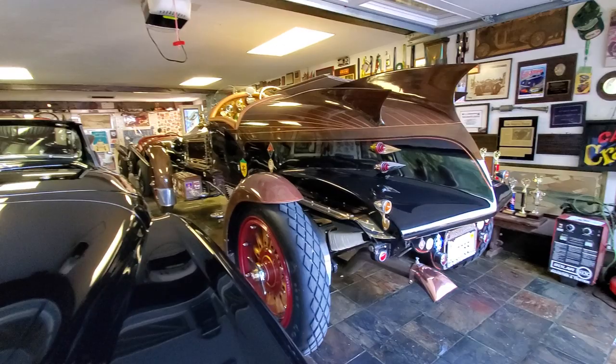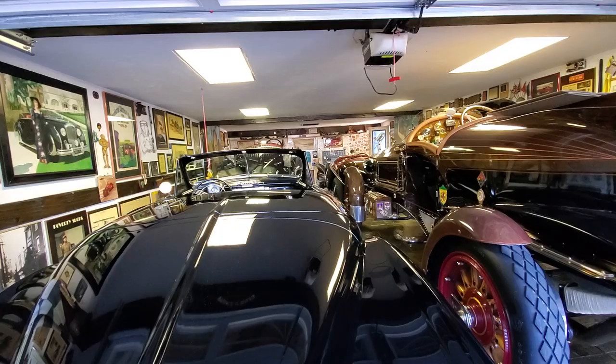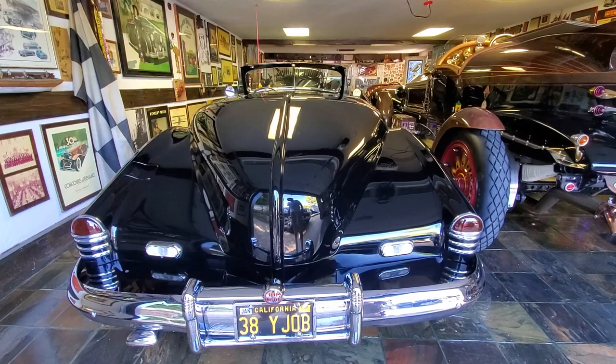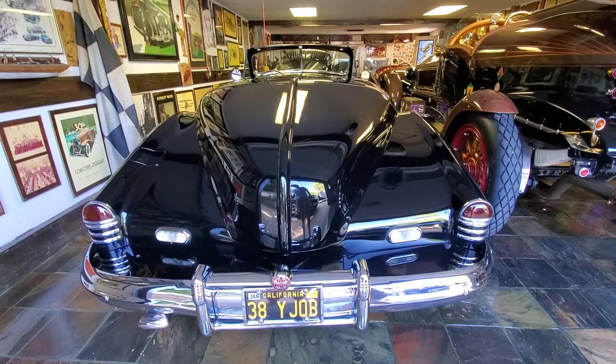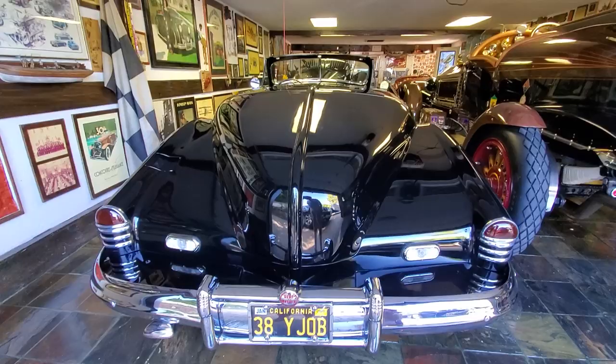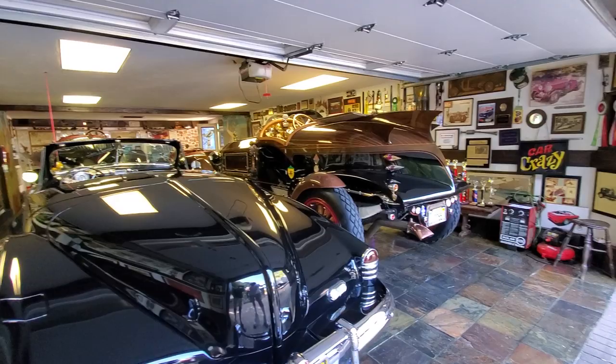The five cars include the Musty, La Bestione — the 4 or 5-year-old, 14-liter beast — then the 1938 Bentley the Black Prince, the Batmobile that's 103 years old, and of course the only copy of the Y-Job in the world, the very first concept car. The original is in the vault at General Motors in Michigan with a $10 million insurance policy. This is a Harley Earl design and it runs beautifully.